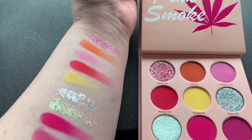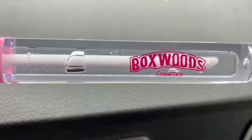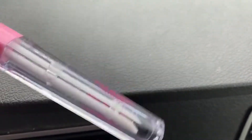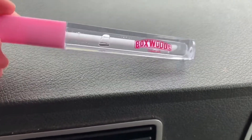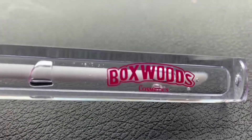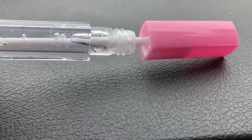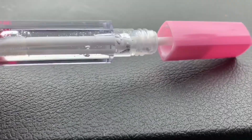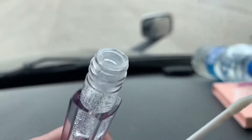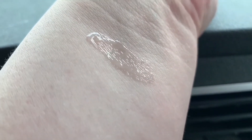This is a clear lip gloss plumper for $11.99. I zoomed in a little bit more so you can see the logo — they didn't change it or anything, but it's not a sticker anymore. It's kind of more engraved now, and the top holder piece is a little bit square. There is a stopper in there, and that is the lip applicator. Here's a swatch of the glitter plumping gloss.